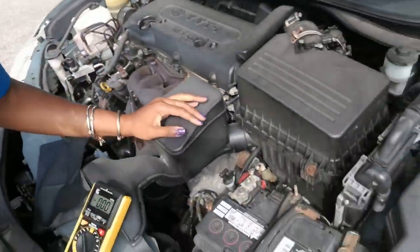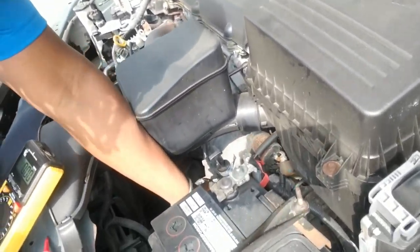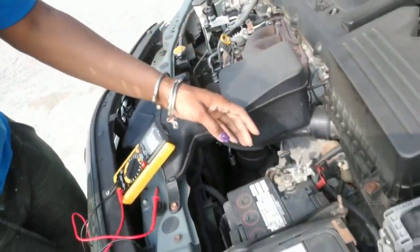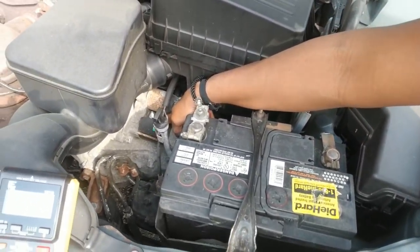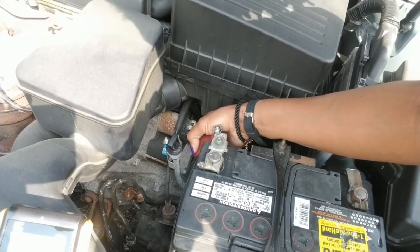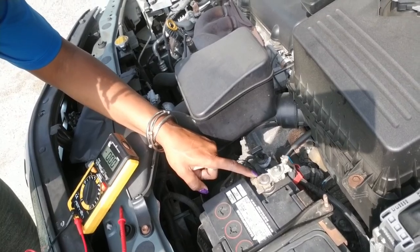For these Toyota Camrys, the starter is pretty much behind the battery and underneath the intake air box, and this wire pretty much connects to it — so it's kind of hard getting to it. You see where my finger's going? Down in here is where it's at. A lot of times you just want to check the wiring to make sure it is not corroded or loose. Hers is not loose and she's getting power, so it ain't the ignition — it's that battery, I can guarantee you. Once I pick up her battery and take in the core, I take this bolt off right here, loosen that, then loosen the clamp.